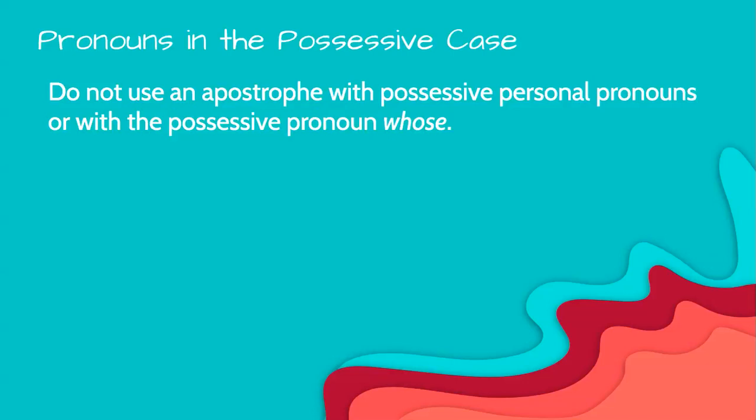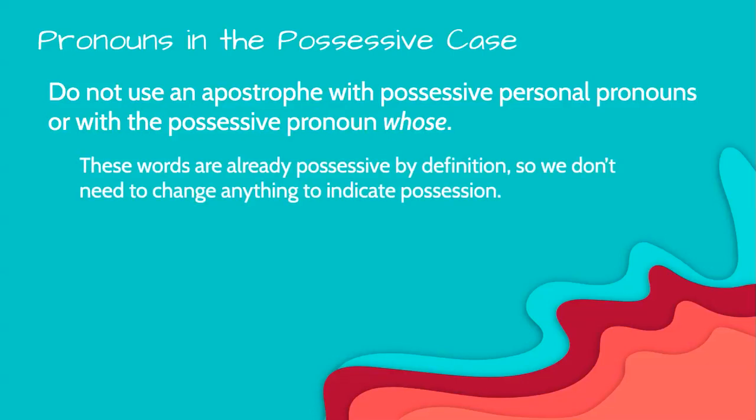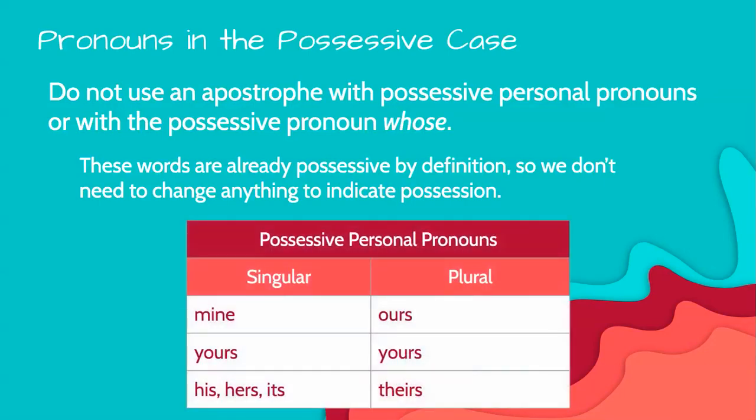When we're using possessive pronouns, we don't use an apostrophe. This is because those words already mean possession. When we're adding an apostrophe S, we're changing a noun, kind of changing the meaning of it to make it not just the noun itself, but an ownership noun. With possessive pronouns, we don't need to change the meaning because the word already means possession. So we don't add apostrophes or S's to these words. And here they are in case you're wondering.